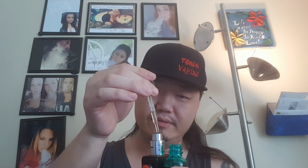So let me drip this real quick. And I will show you the clouds off of this. This is Blu Doh from Switchy Liquids. It is a 70-30 mix. Definite clouds, as you can see. Very solid. So there are some 70-30 mixtures that tend to be more flavor than clouds. So sometimes the clouds may seem a little wispy, but also depending on your build, obviously. But very solid clouds. I'm using my Cloud Industry box. It's unregulated, so there isn't a set wattage on it. But yeah, definite clouds there. I mean, you will not be disappointed if you are a cloud chaser.